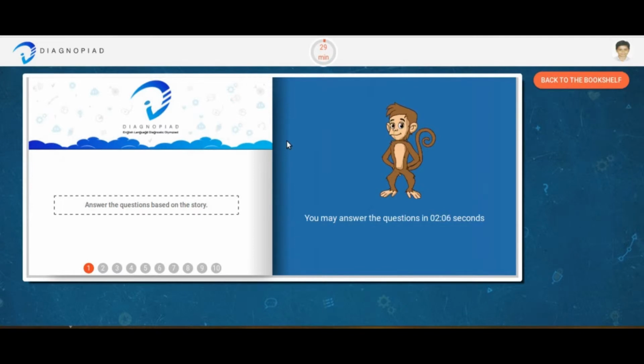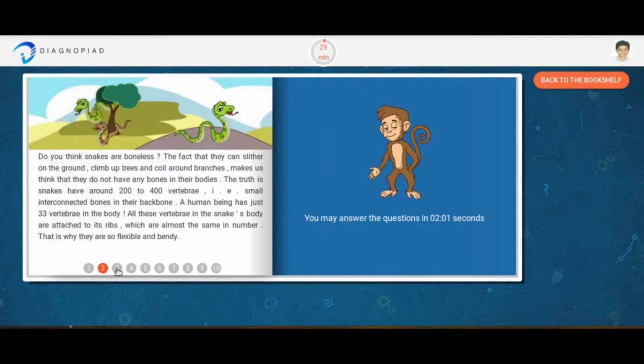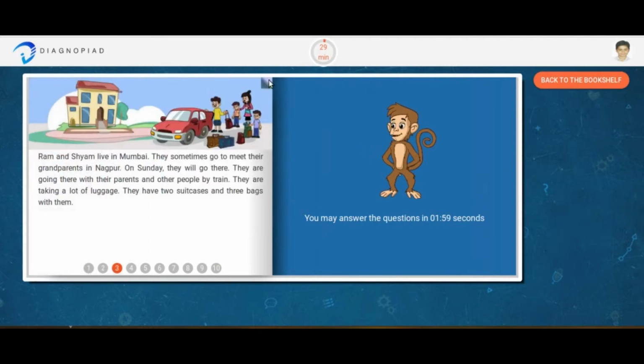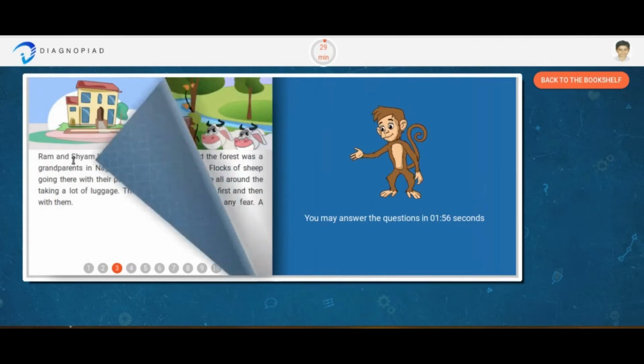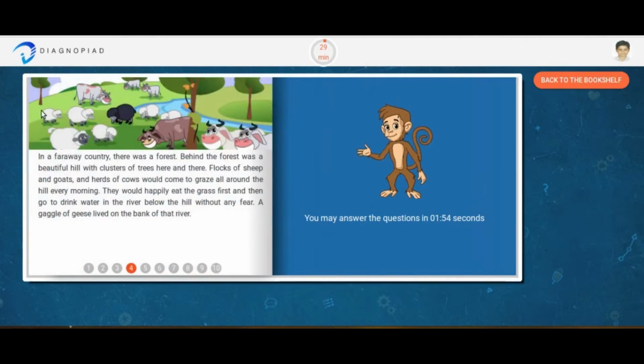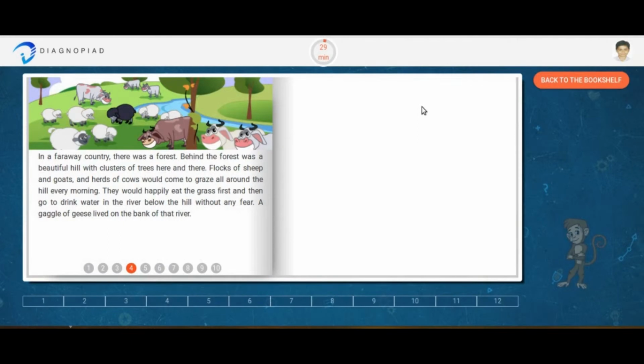To go through the book, click on these page numbers to go to the next page of the book. You can also flip a page by dragging it like this to go ahead. You see, there are a number of questions here. All are based on the book you have opened. While you have already read or listened to the book before, you can do it again here. You will be required to answer all the questions. Simply select like this the question you want to answer.